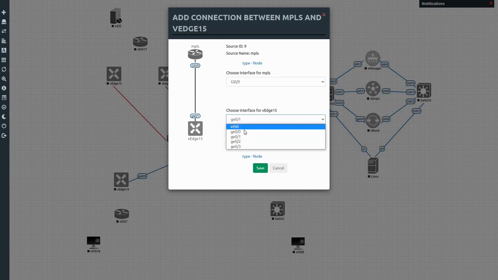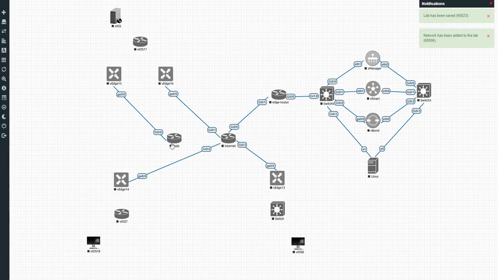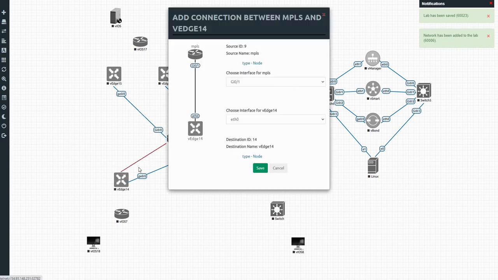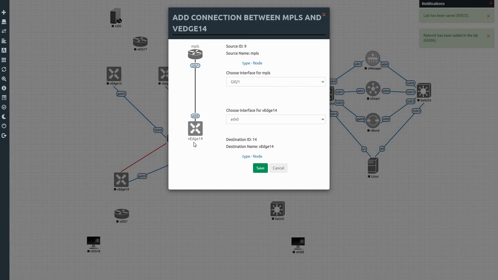Okay, so this is good. This is fantastic. Save. And the first interface of the MPLS is going to be connected to this. And why am I doing this? Because I have created all the configuration necessary in my notepad file. So that is why I am more worried about what is connected to where, right? But in your case, if you are doing this from scratch, you do not need to worry which interface goes where. But yes, it is always good to plan this way, right?